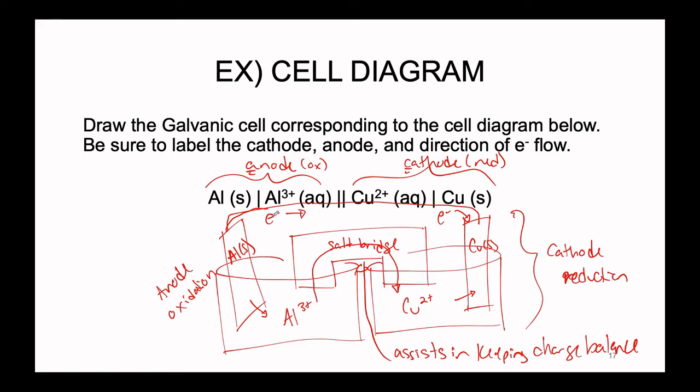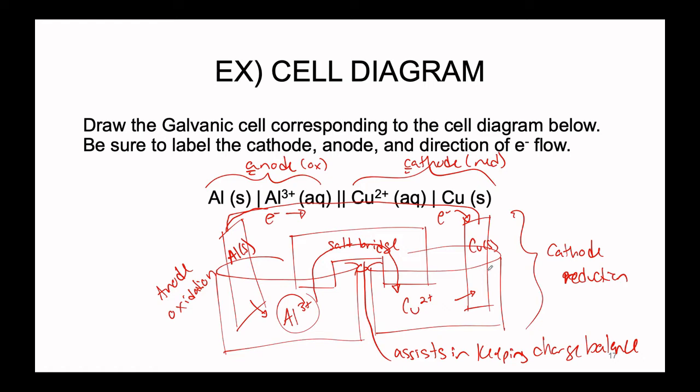So for every 3 electrons that move from left to right, that move from the anode to the cathode, we're also going to have a single Al3+ move across the salt bridge down into the solution on the right. And that way we are keeping charge balance. Now, if you're wondering whether or not the Al3+ has the chance to then be reduced onto the copper solid, the answer there is no.